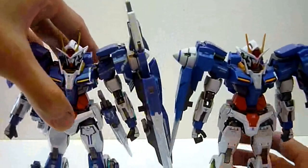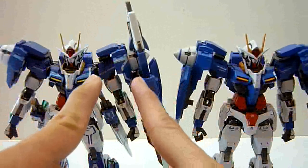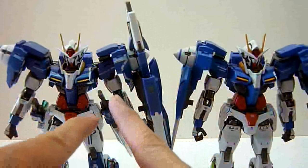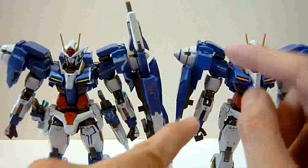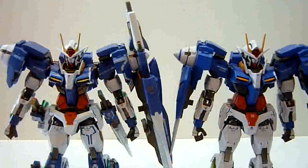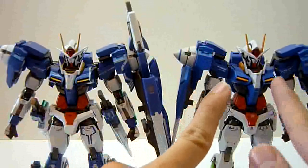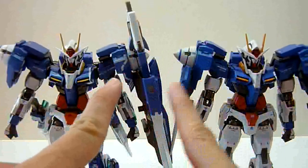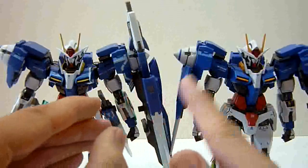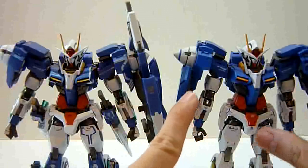You can't really tell from the resolution of my camera, but basically the blue color for this is a little less bright, just a tinge less bright compared to this one. So if you could tell, you can't tell from my poor resolution. I'm so sorry for the resolution of my camera. But basically the blue for this Double Riser is slightly brighter than the one for this. I'm not sure if it was intended or because there is some inconsistency in the paint they're using. They might not be able to get the same color exactly. But this color is definitely slightly brighter.